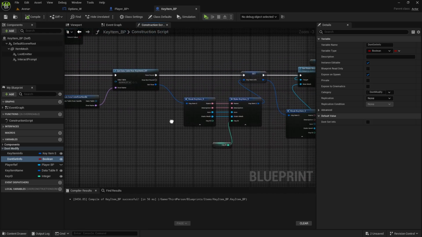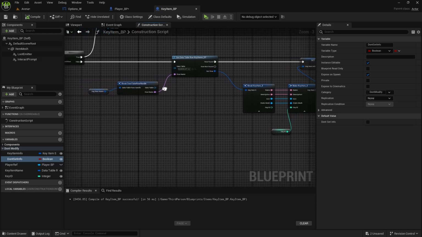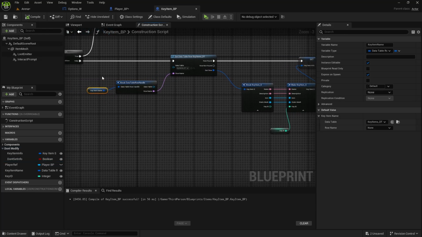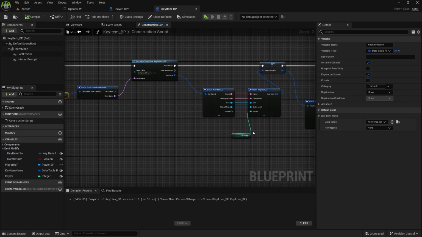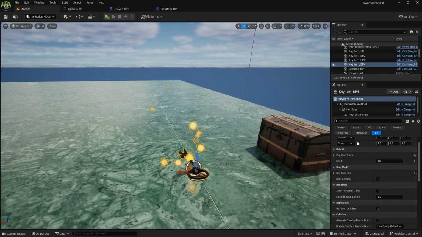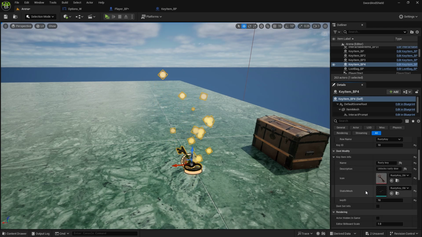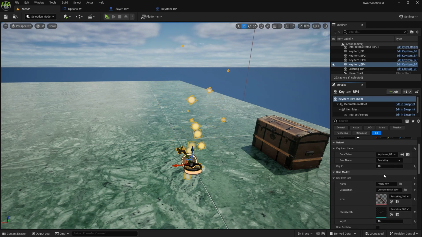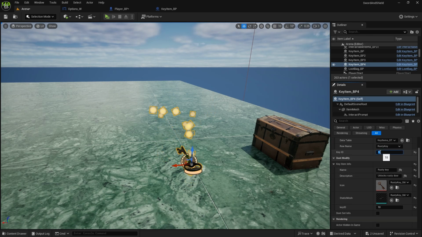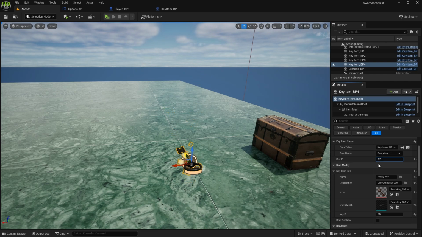And now basically if you set it up right, since it's on a construction script, as soon as you change the key item name on a key, also the key ID should update. So if you go here and open this, you can see that we got don't modify. If you open it up, we do have rusty key set because that's what we set here from the data table, and key ID is 10. If you change key ID, it will change it straight away to key ID 20, key ID 30, and it will be updating because this is how you set it in construction script.